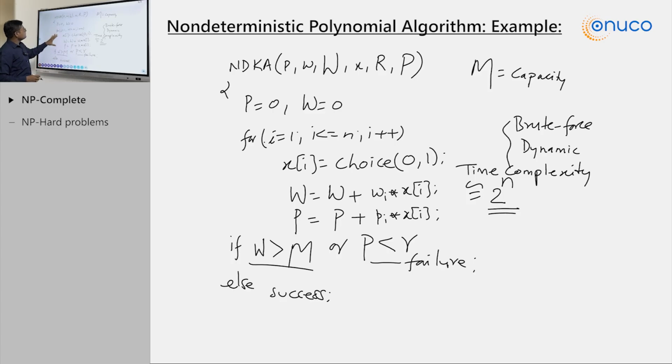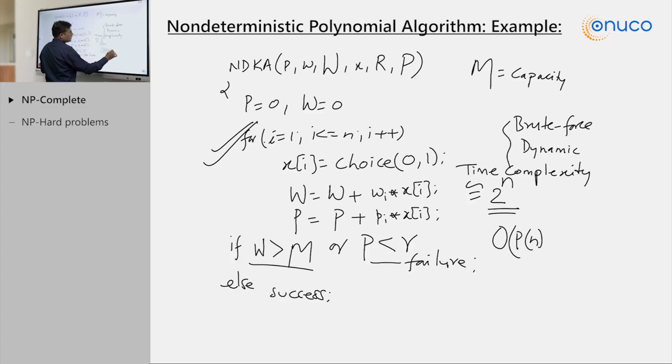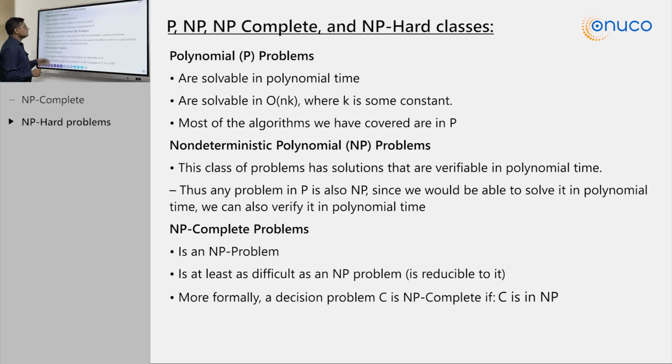Now, in this problem scenario, maybe we do not get the maximum profit, but here we are just running one for loop from 1 to n. So we are able to reduce the computational time from 2 to the power n to polynomial time, O of n. So this is basically part of non-deterministic knapsack algorithms. There are similar kinds of different algorithms like decision problems, searching, sorting. We can explore any other algorithms as well.